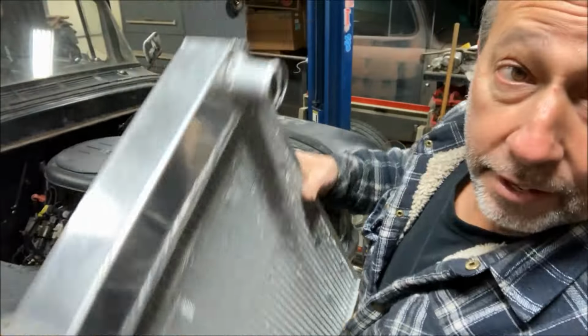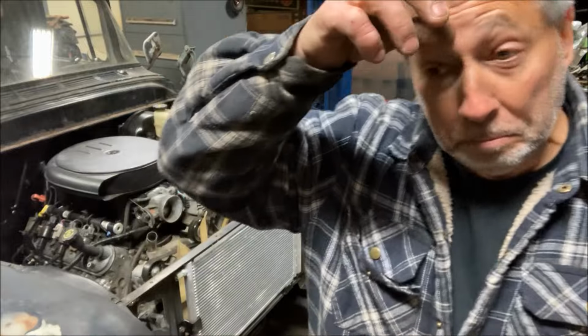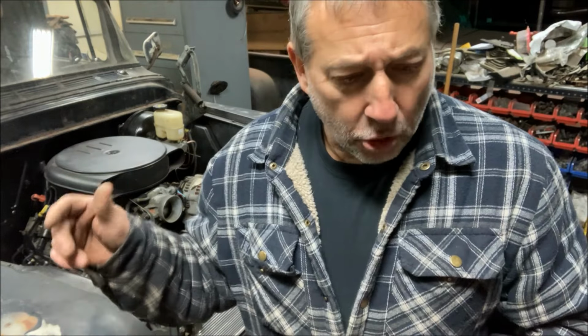So, I don't have a TIG welder, but I looked on Marketplace and I found a guy selling an Eastwood 175, which comes with an aluminum spool gun. So, all right, take a chance on it, right? I actually bought it originally, and I forgot I even had it. I bought it a couple years ago just for the welding cylinder, because I think I bought the whole system for maybe $350, and a welding cylinder is probably $300 to $400, and I wanted to have a spare for the welders. But anyway, I looked on YouTube and watched some videos of guys doing it, and figured, what can it be? That can't be that hard, right?